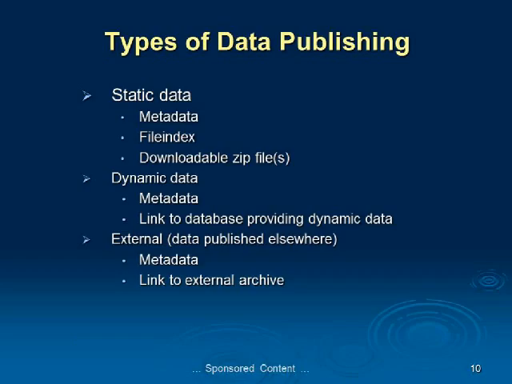The Research Data Archive publishes 3 types of data sets. Static data sets, which would have the metadata, a file index indicating all the files that are in the package, so you can verify that, yes, everything showed up where it was supposed to be. And this comes in as downloadable zip files.